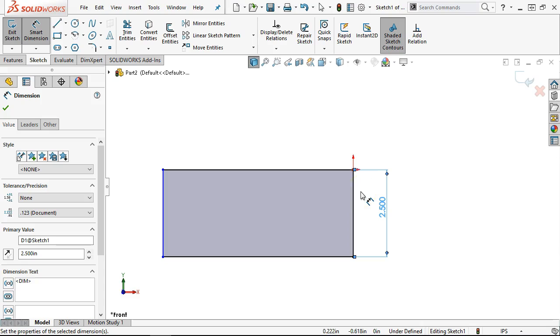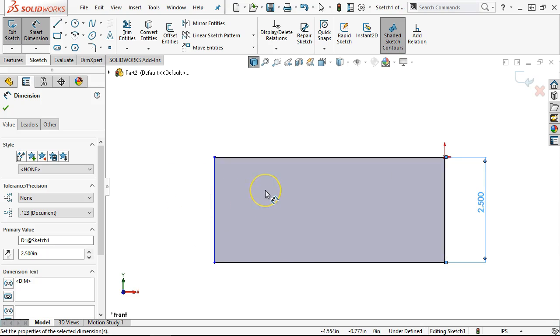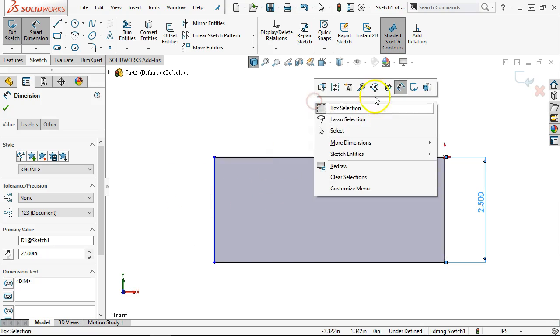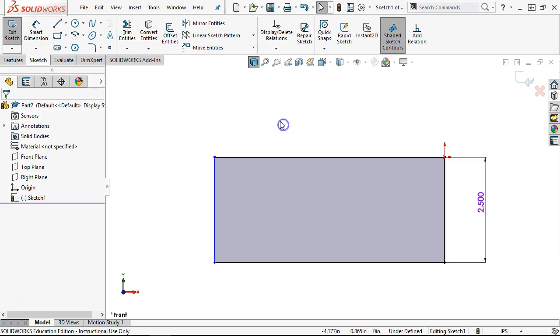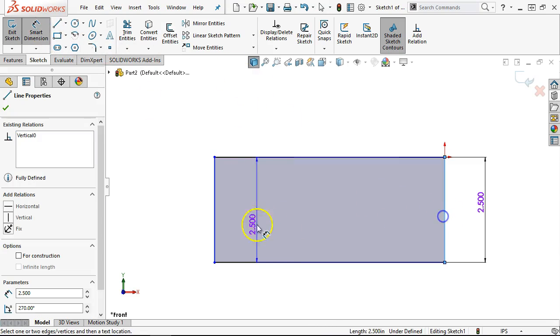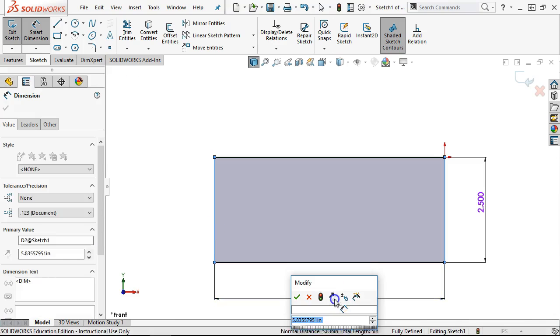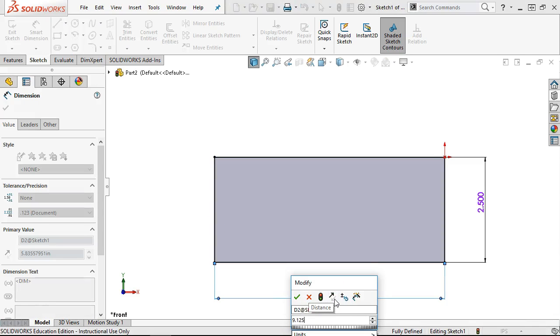We're not really given an overall. If they're chain dimensions, we're kind of moving towards a layout if we're going to have to figure out these chain dimensions. Oh, there it is, 9.125 to the center line of the hole.